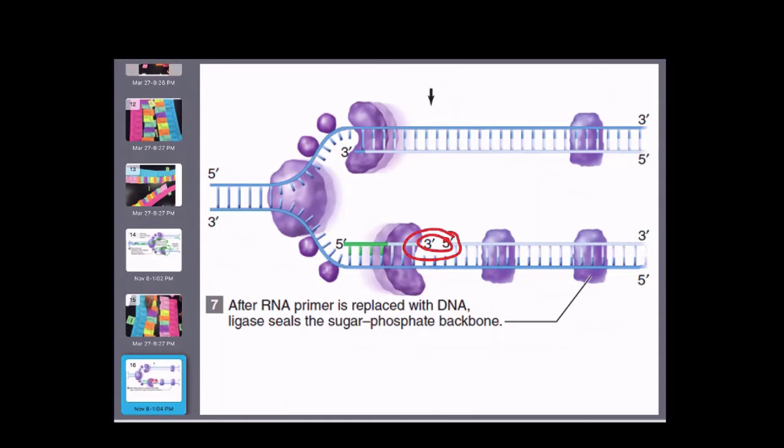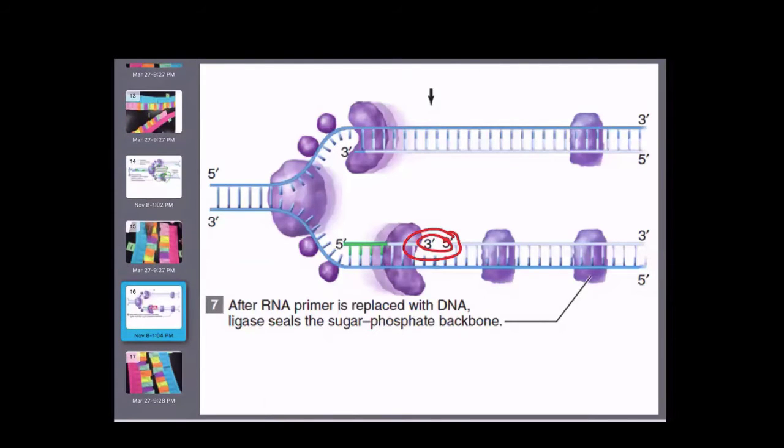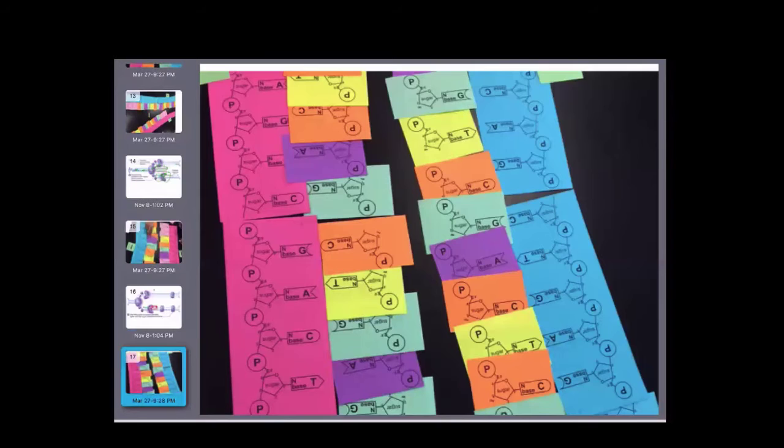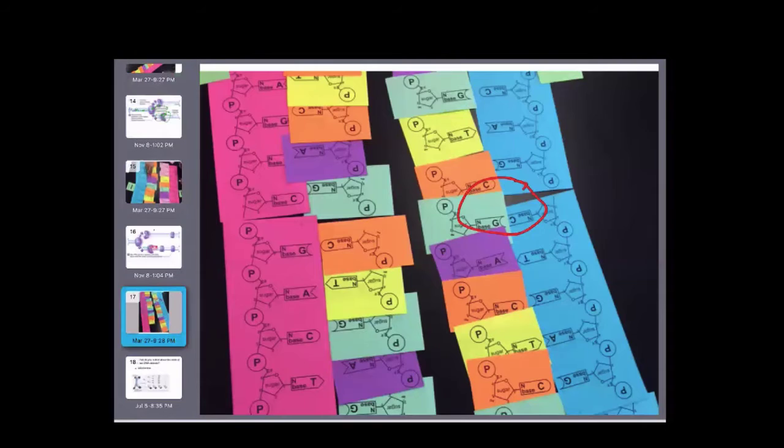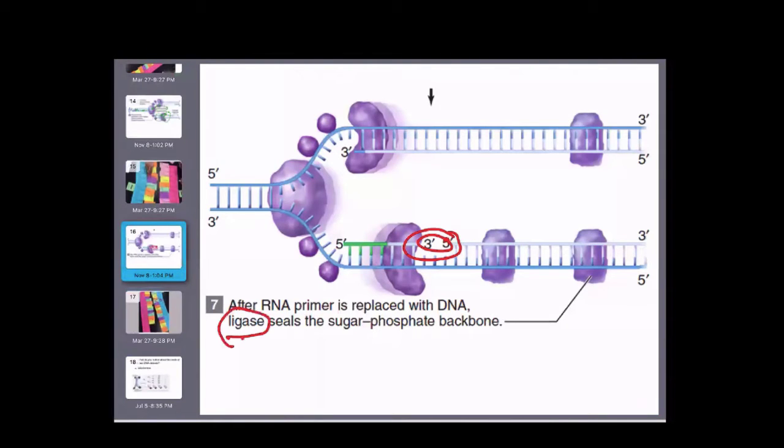So think of the shape of an enzyme. An enzyme shape has to fit perfectly to the shape of the reaction it's catalyzing. And when you have some DNA already down, the DNA polymerase's shape is not right for it to make that phosphodiester bond between the sugar and the phosphate. So in order to close that gap, you're going to need a special enzyme to come in, and that enzyme is going to be our enzyme ligase. So ligase is the fifth protein that you need to come and close that gap in the DNA backbone.